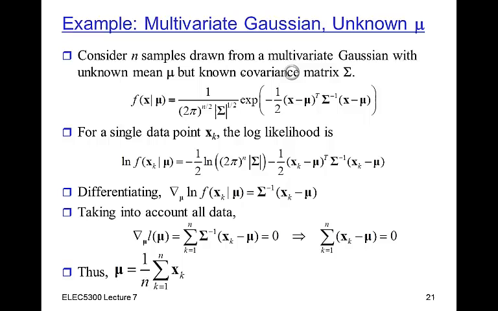And then for all the data points, we simply add all the log likelihoods together. So I'm just going to look at one single point, and I'll do the summation later on. Let's take this one single point, and then take the logs. When I take the logs, I can convert a multiplication of this times this into a sum. So I get the log of this, and 1 over this is the minus log, so I get minus 1/2, because everything here is raised to the 1/2 power, times log of 2 pi to the nth power times the determinant of the covariance matrix.